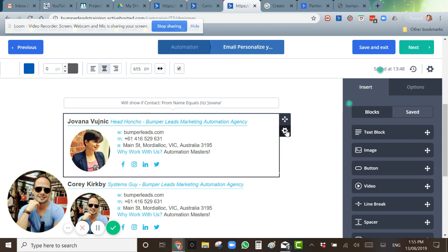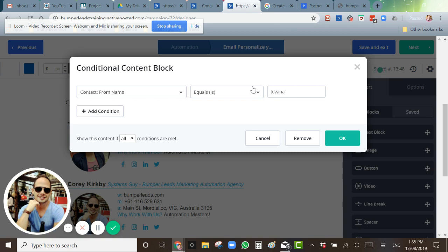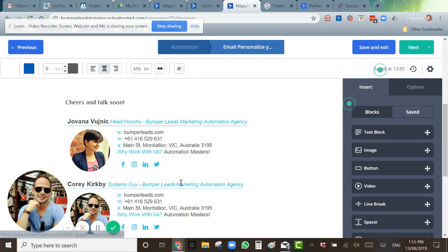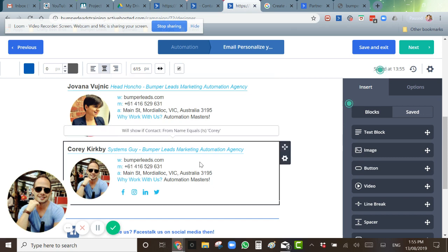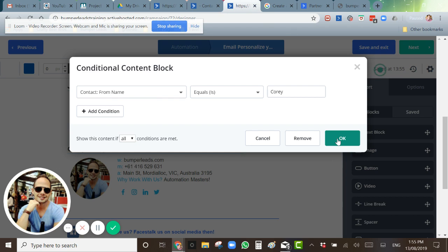On the cog on the right-hand side, you bring up the managed conditions. You can see here that if the from name equals Yvonne, then that signature is going to show against that email when it comes through. And the same for here. If it's Corey, then it's going to show Corey's signature when it comes through.